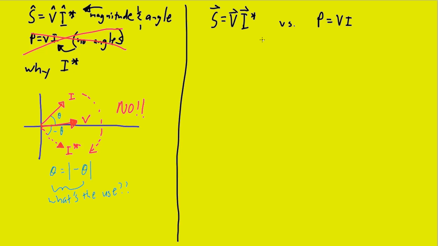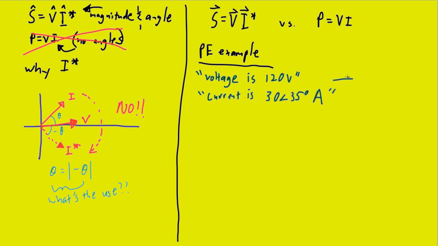Well, when complex numbers are presented in the PE exam, unless otherwise very specifically indicated, the angle of the voltage will be zero, and whatever angle the current has will be relative to the voltage. So in this case, you would only really need to use the simplified P equals VI formula. The PE has set the question up to make the voltage vector at zero.